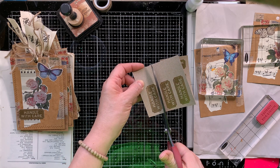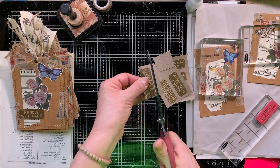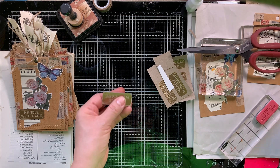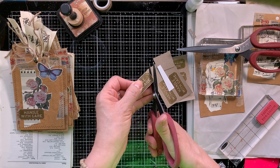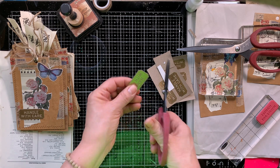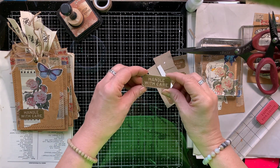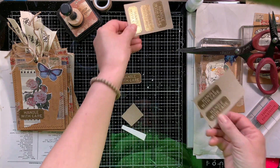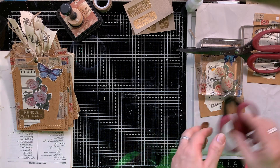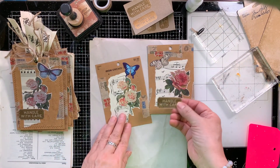Now I'm just going to cut around these little tickets. I could have embossed on either side — the white side or whatever side. If you're going to do something like this, choose the side that works best for you. If you don't have card like this, if you don't have the chipboard from like a paper pad, you can also use the inside of a cereal box because it's basically the same color of craft. I just love the gold embossing — it is one of my favorite embossing powders and I like using a little bit of gold on most of my projects. If it isn't gold Heidi Swapp shine — which is now discontinued but I still have a teeny amount left — then it's either gold wax or gold embossing. I just love the look.